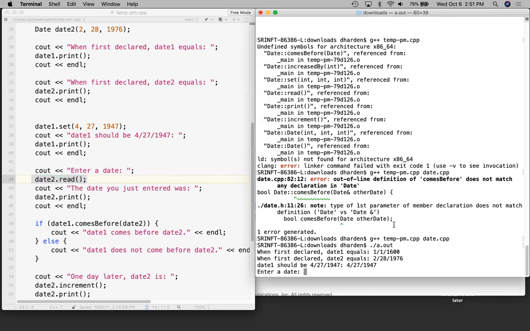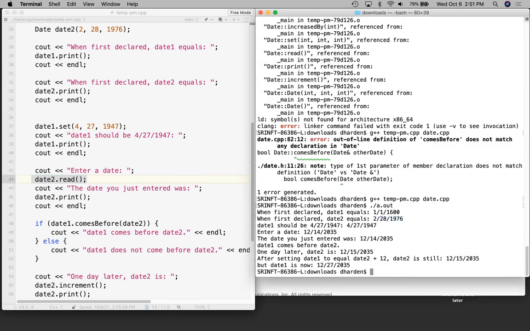So if I enter December 14, 2035, you're saying that date2 is still going to equal 2/28/1976. Well, no, look, the date you just entered was December 14, 2035. So when I called date2.read, the value of date2 changed.